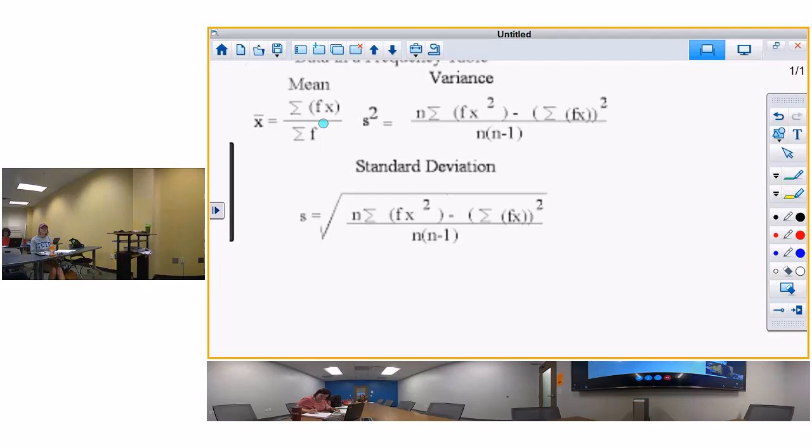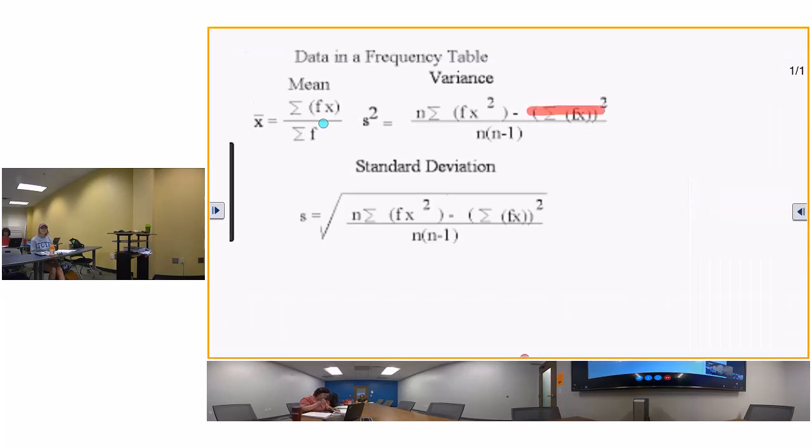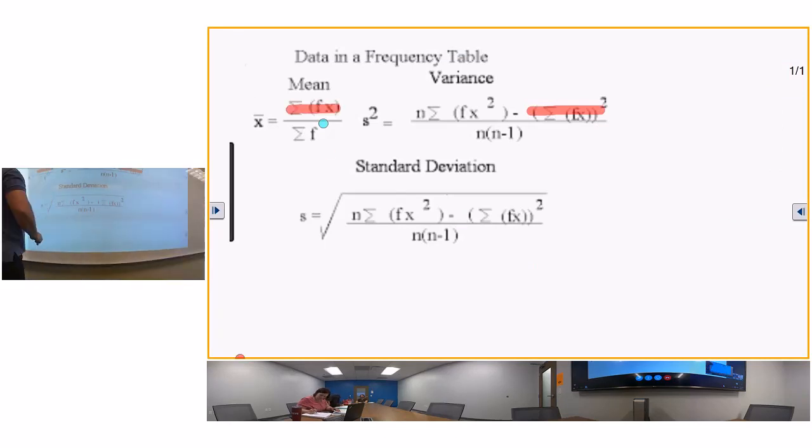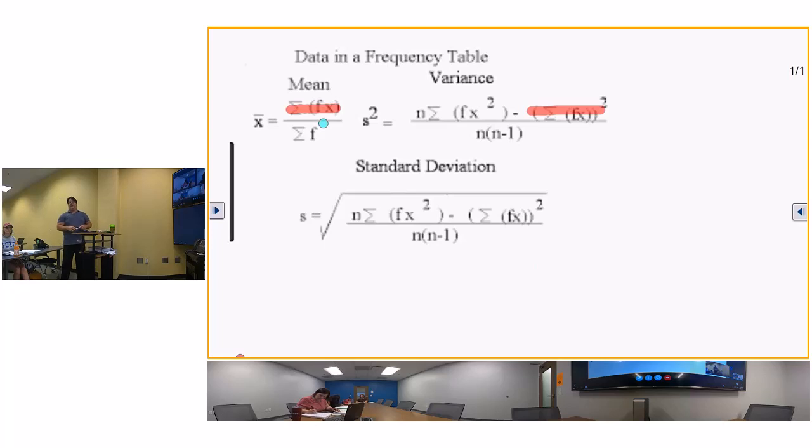This one right here, not the square, but the F of X is right there. So you already have that number. All you have to calculate now is the summation of F times what? X squared. So you need to make a column, and call it F times X squared, and make that column, do it in your calculator right quick. And I hope we will be able to do this in the calculator so I can show you how to do it in the calculator.